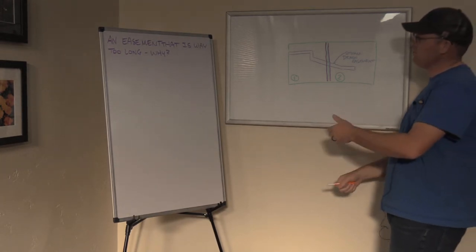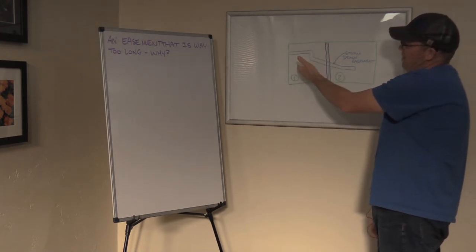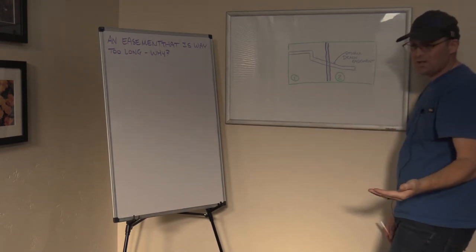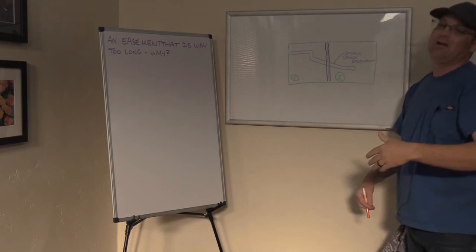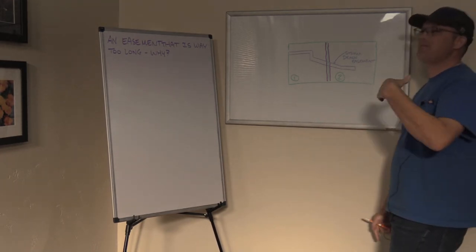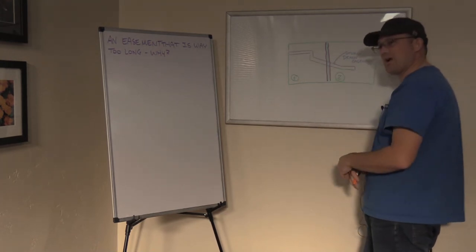But what if you are in a situation where you need to cover all of a physical feature, like a ditch that's on a particular property, but you're not sure exactly where the property line ends? Well, you have two choices. Your first choice is do a survey and figure out where the property line ends. Now, not everybody wants to pay for that, and I understand it. So you could use the same method with one tweak that would make this safer for the property owner granting the easement.